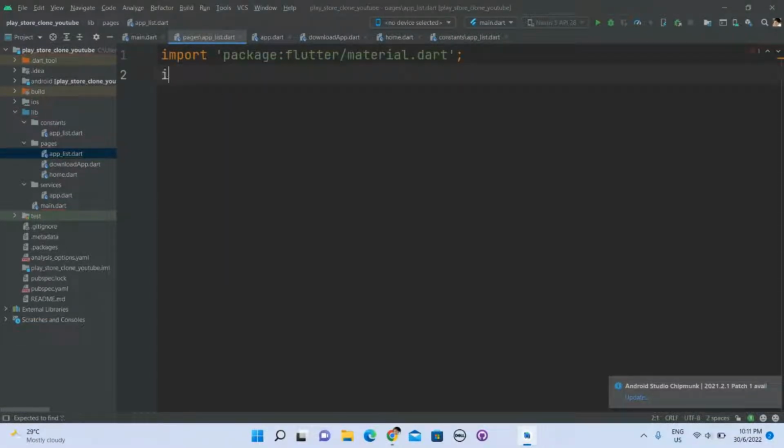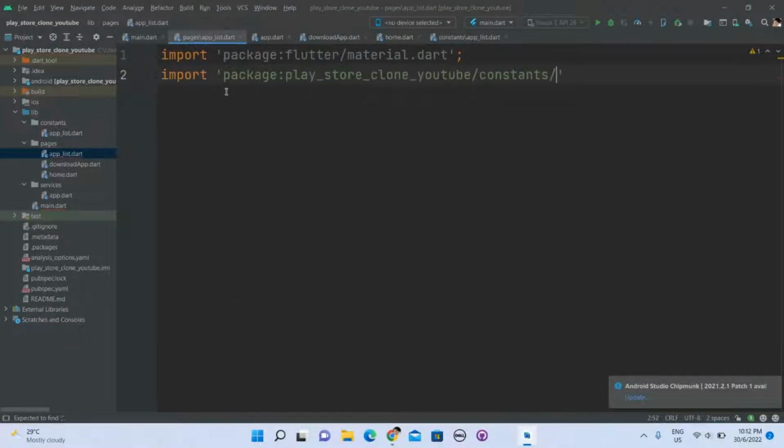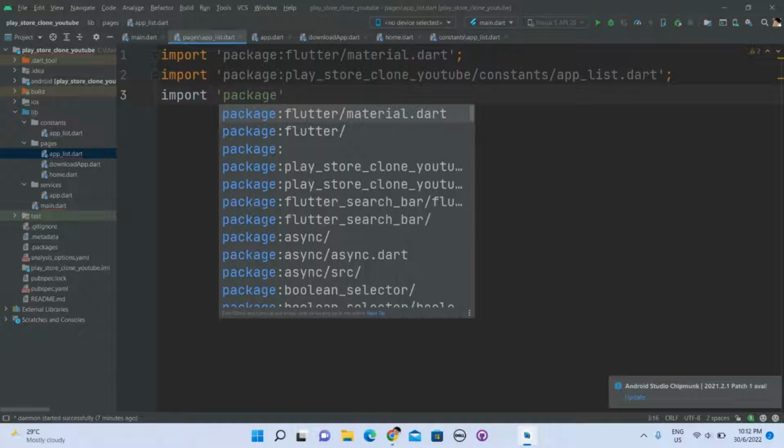And we need a constant, which is the list of the apps. And finally we need the services, so we can actually make it into an app object.